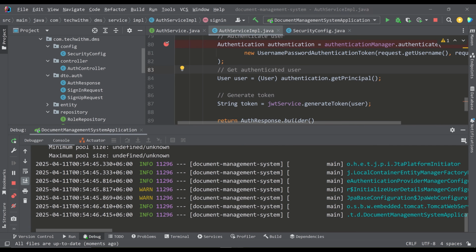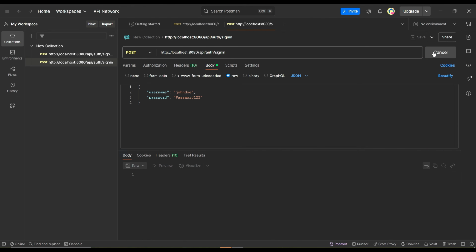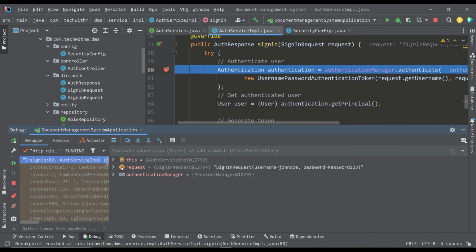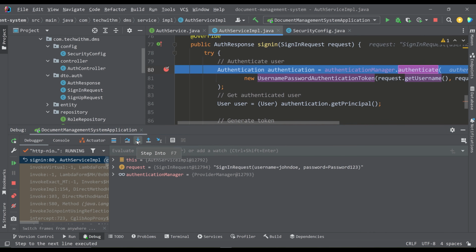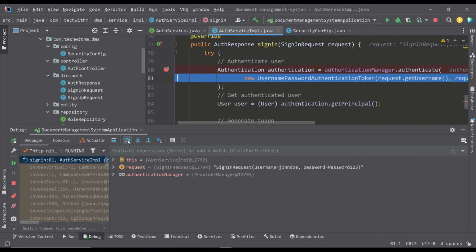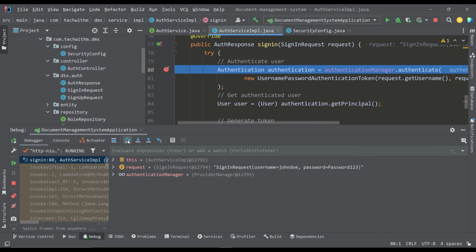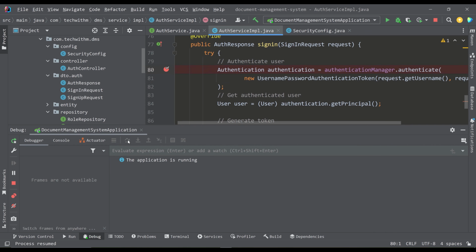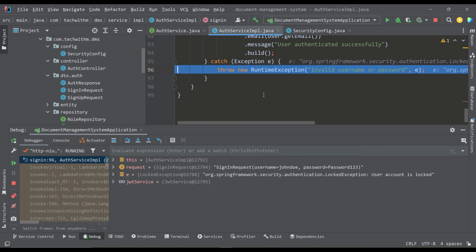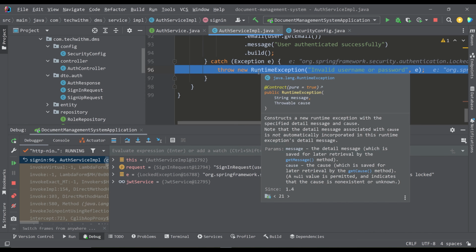And if I go to Postman again and send the request, IntelliJ is catching it. And let's step over, and once again stepping over, and an exception has occurred.